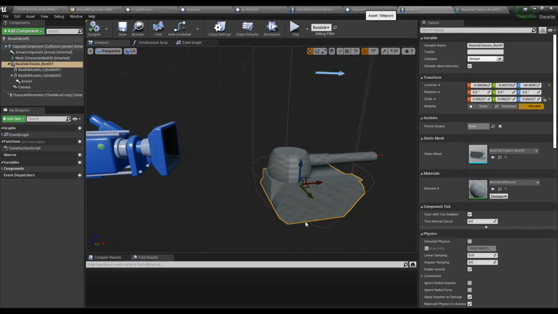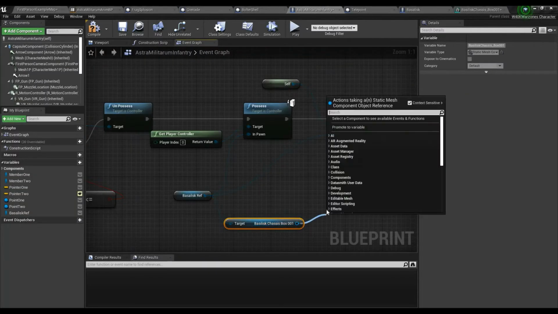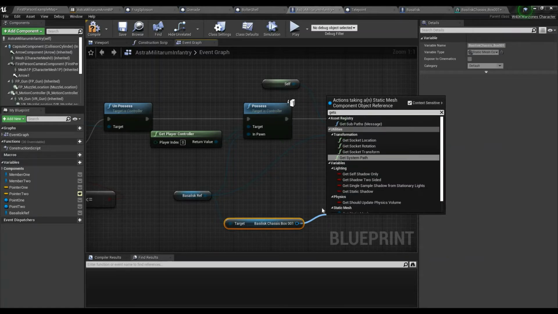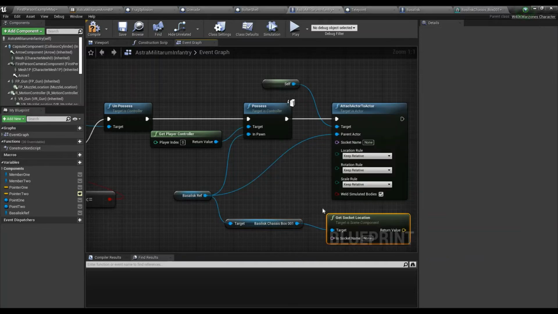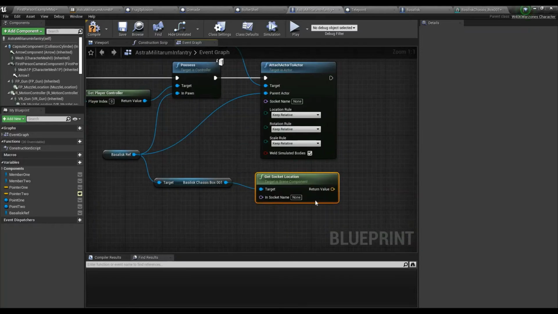Yep. And then we get socket. Oh yeah, get socket location. Wait. Okay.